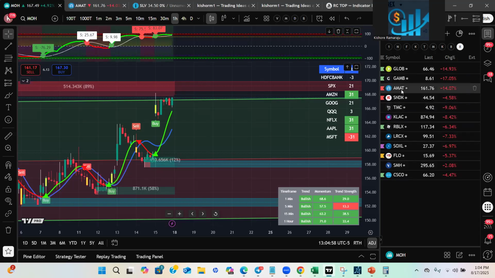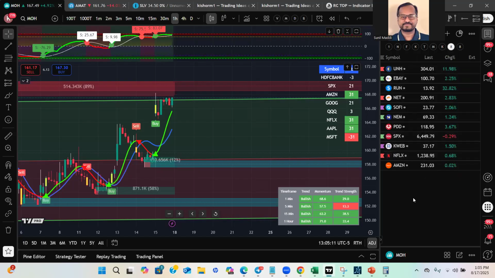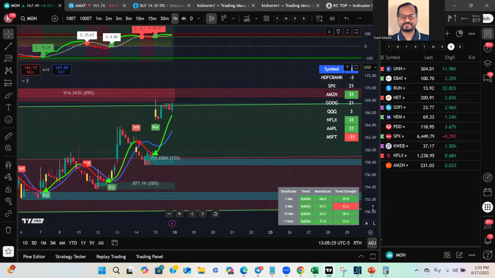Whenever you see a sell signal on any of these stocks, on MAT we got the puts, or RBLX we got the puts, like that. I share that list on a daily basis in the premium channel. Where do we import that list? In TradingView, you can import it and put alerts on it. So that's a watch list more than an indicator list. Okay, I got it. That answers my second question.